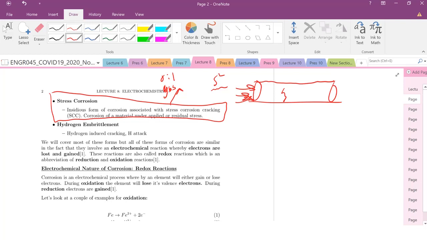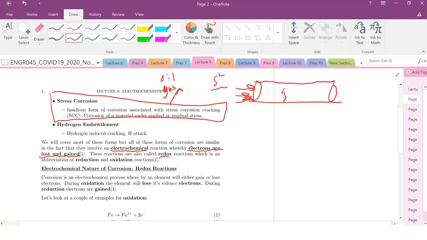We could spend a whole class on the different corrosive mechanisms, but we are going to focus primarily on electrochemical corrosion. Electrochemical corrosion is governed by redox reactions. And the whole idea behind corrosion here is where are electrons lost and where are electrons gained. That is going to tell us what material is going to corrode and what material is not. So that's the name of the game here.